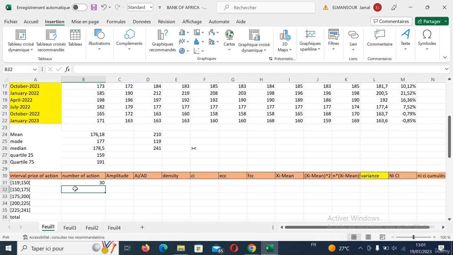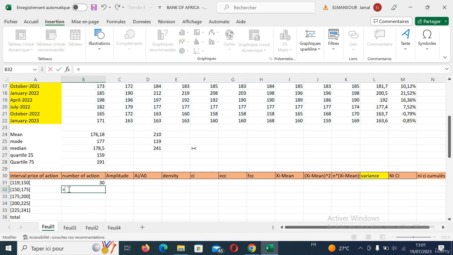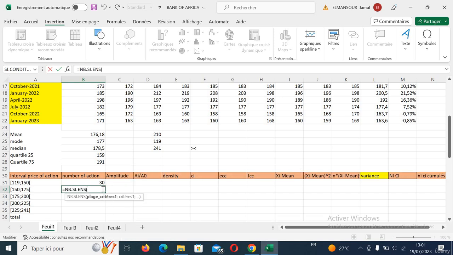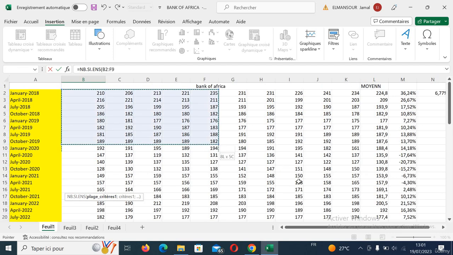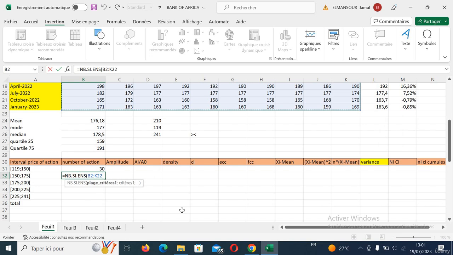We're gonna apply the same thing here. B1, this is the function. We're gonna select the whole data right here. Now it should be strictly inferior than 175 and superior or equal to 150.